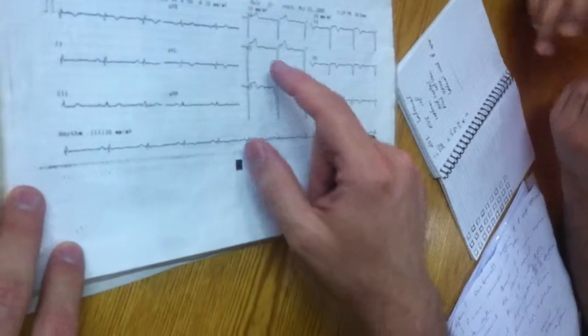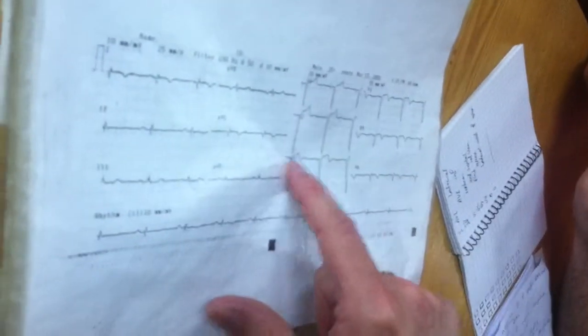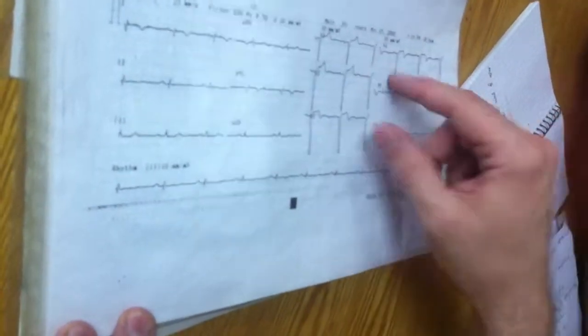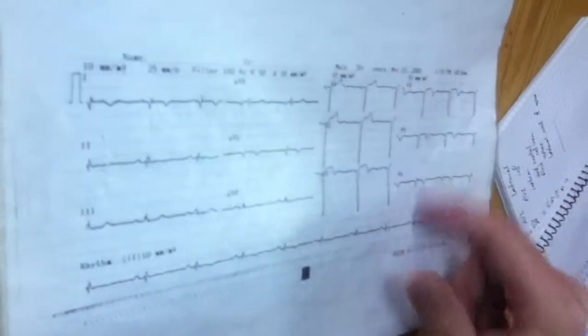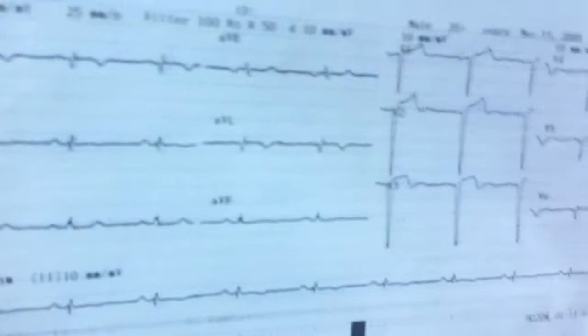You first just describe what you see. Read, and then just description. So, Q wave in the leads 1 and AVL, then Q wave in the leads V2, V3, V4, V5, V6. Also, for example, ST elevation in the leads V2, V3, somewhat V4. And also negative T wave in the leads 1 and AVL. The formation of T wave in the leads V3, V4, V5, V6. So you just write what you see.